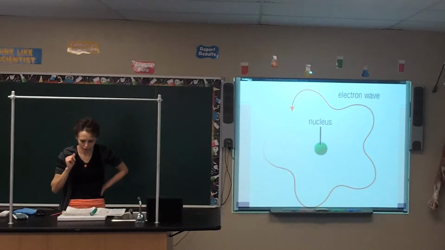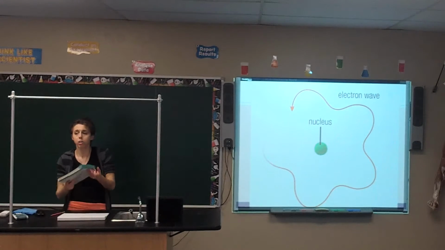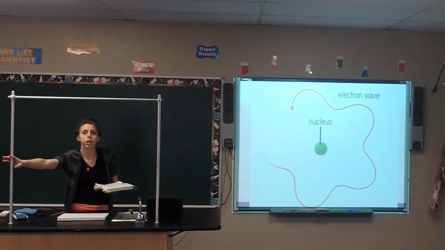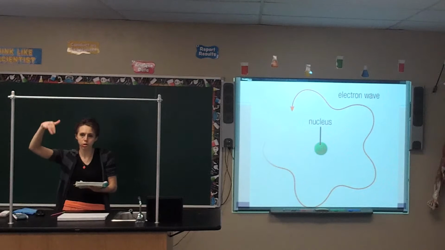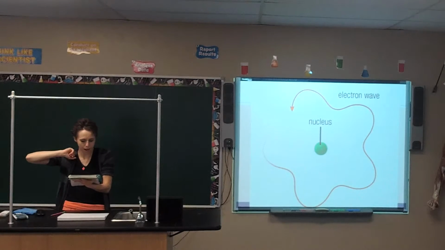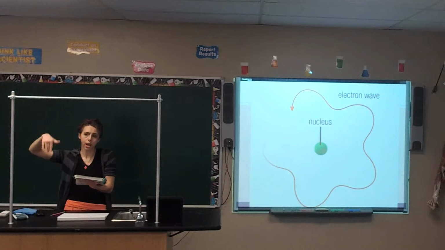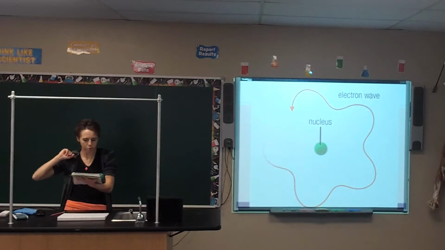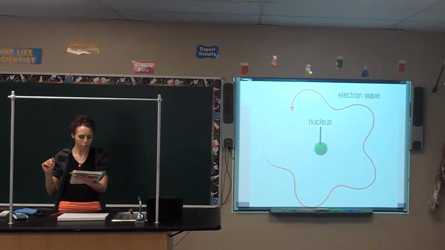So they have characteristics of both particles, things that have matter, and waves, how they move in that particular pattern. So your book points out that electrons act like a particle whenever they interact with other matter, so they can bump into another object because they have mass, so stuff can stop them. But whenever they're moving through space, they move in that wave-like pattern. So that's what it's talking about. Electrons act like particles when they interact with other matter, and act like waves whenever they travel.